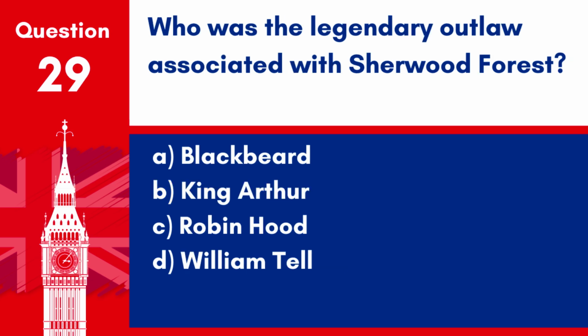Question 29. Who was the legendary outlaw associated with Sherwood Forest? A. Blackbeard. B. King Arthur. C. Robin Hood. D. William Tell. Answer: C. Robin Hood. Robin Hood is the legendary English outlaw known for stealing from the rich and giving to the poor, and is associated with Sherwood Forest in Nottinghamshire.